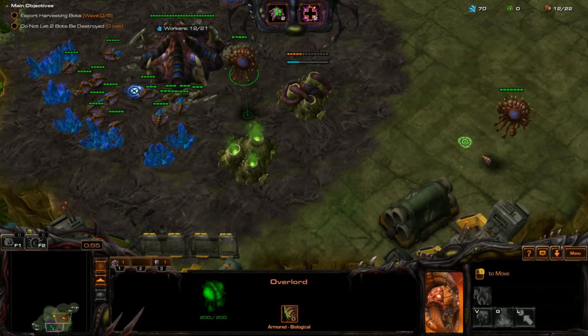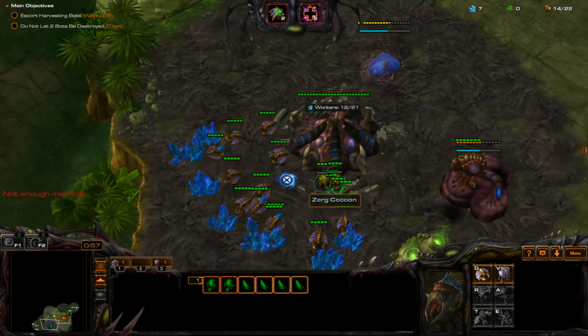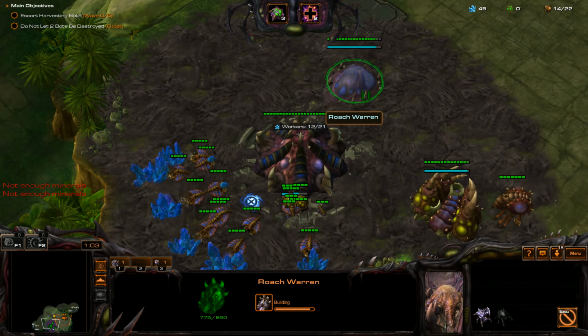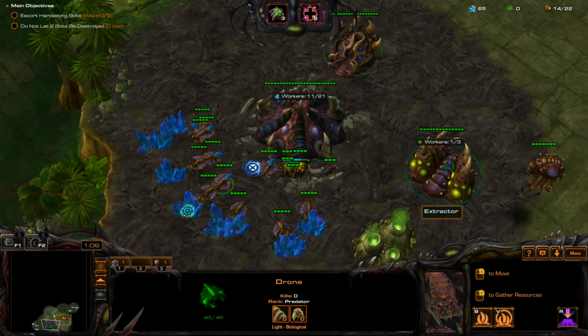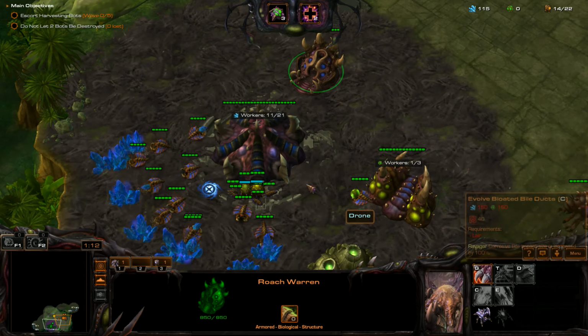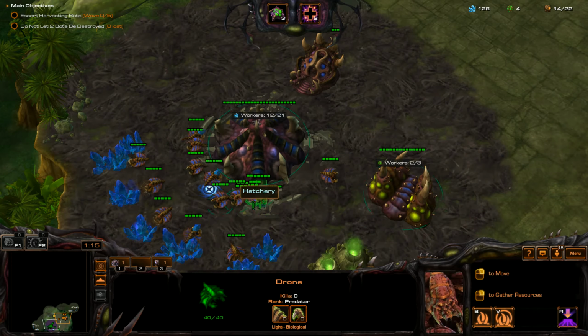And then I'm going to throw down an assimilator. No, not assimilator. Ha! Extractor. We're not playing as Protoss. Not enough minerals. Okay, and you can just see this upgraded evolution speeds and morph time and everything. It's just, this roach warren gets built so fast, it's incredible.